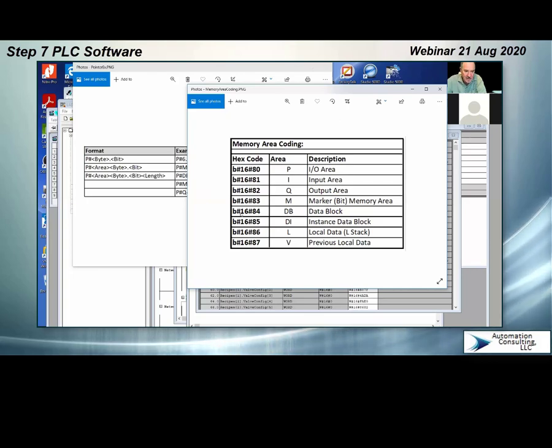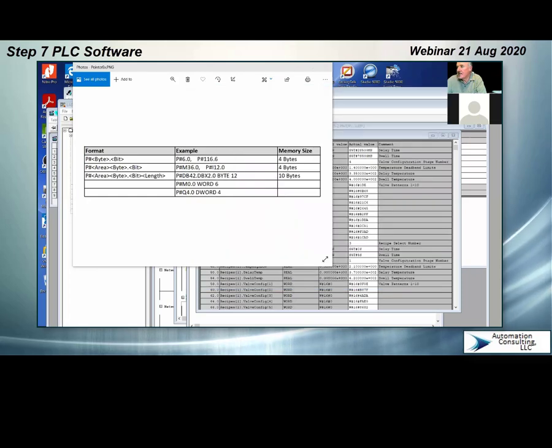Right, that's what this means. It means put the hex code 84 in here if you're wanting to move something within a data block. If you're wanting to move something in the local stack, then you would move an 86 in there. If you want to move an input pointer, then you would put an 81 in there. That's what the coding is for that. So that's memory area coding.